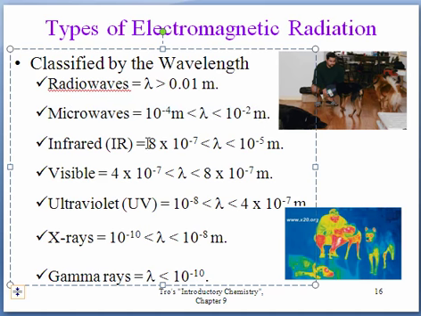Infrared, or IR, is shorter wavelength still, 8 times 10 to the minus 7th meters to 10 to the minus 5th meters. And then visible has a tiny, tiny range: 4 times 10 to the minus 7th to 8 times 10 to the minus 7th meters. Tiny range compared to the other ranges.